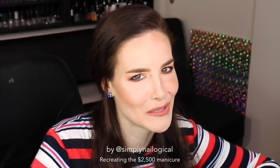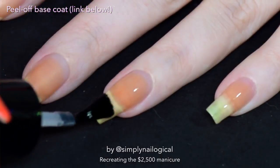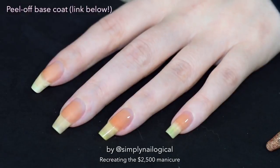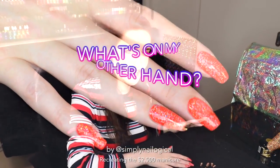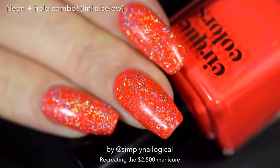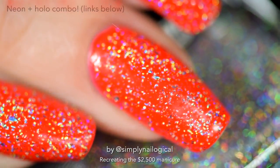Come for the clickbait, stay for the peel porn. First off, let's put on our trusty peel off base coat so I can peel it up and keep it later. Yes, my nails are yellow — kind of orange. If you comment that down below we'll know you're new here. I'm just gonna do the one hand today because honestly I felt so out of my element having both my hands match. It was the weirdest thing ever. And plus, how could I remove what's on my other hand? I've got some tropical vibrant neon orangeish polish with a holo taco on top because I don't play no games.